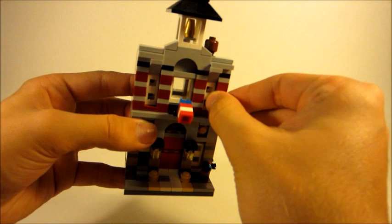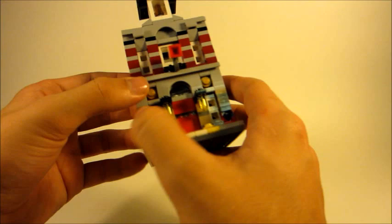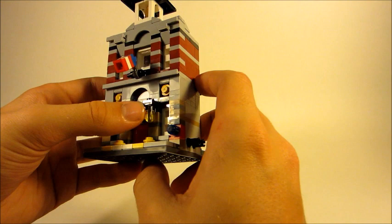The fire brigade was definitely the hardest one to build, because there are a ton of little jumper plates everywhere. There are a ton of little tiny 1x1s that you're putting together to get this brick pattern on here. Just a whole bunch. But more use of Baraki eyes for lights. So that's cool.